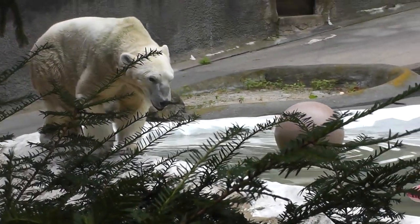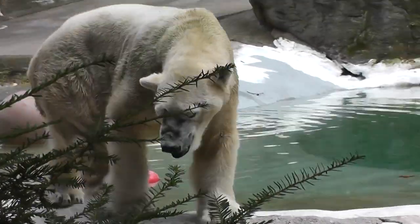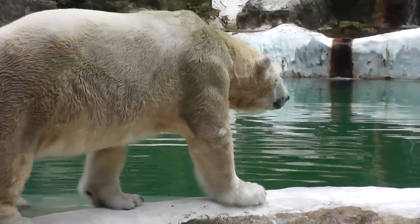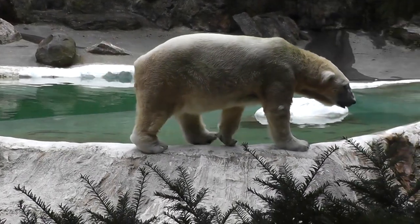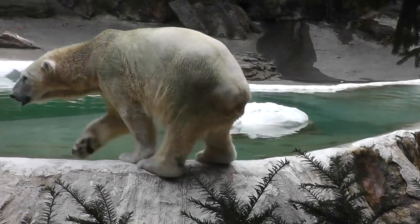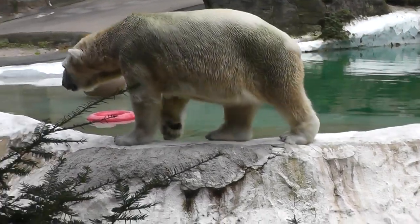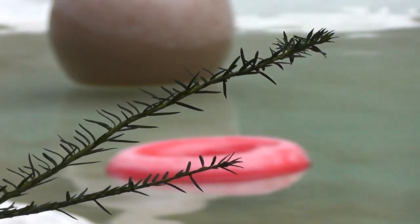He's there playing with a ball — it's playtime. Who knew polar bears like to play ball at the zoo? He's kind of getting close, hold on a sec. He's still kind of tired and yawning. He has a ball and some sort of donut so he can play in the pool — a ball and a donut.